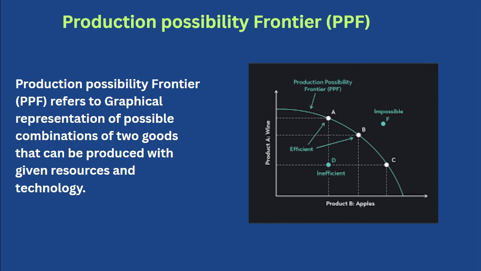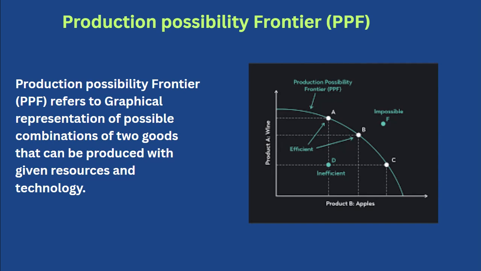Why are we studying the production possibility frontier? You are going to produce two products, right? Wheat and robot. So in which way can I use these resources? You have some resources, right? You have money, you have land, and you have labor and technicians. In which way can I use the resources?